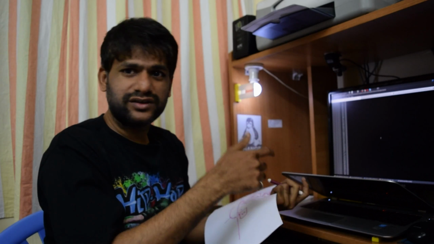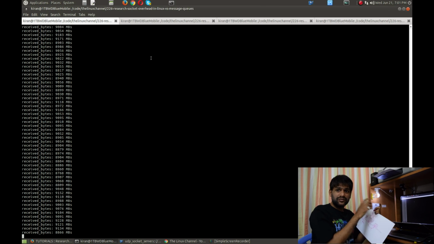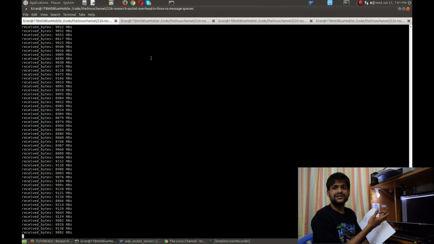So what we can do is cancel this, and then you can go back and analyze. You can see here it has come up once again, and it is showing around 9100 or so consistently, which means this is the tipping point, and this is the max performance we can expect from this system. Although this is a very huge system with many processor cores involved, the point is the per core performance matters at the end of the day.